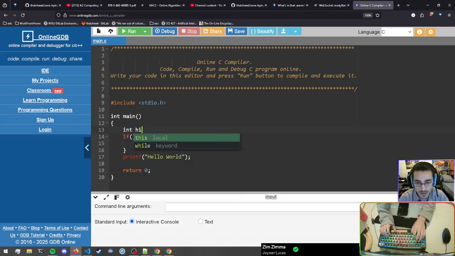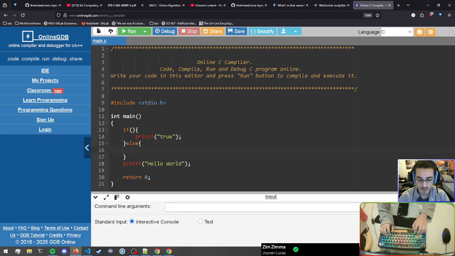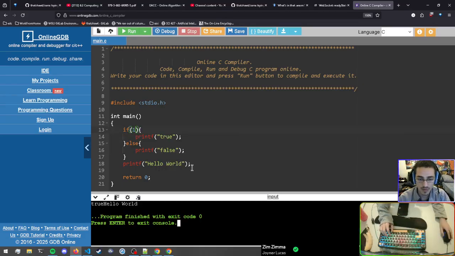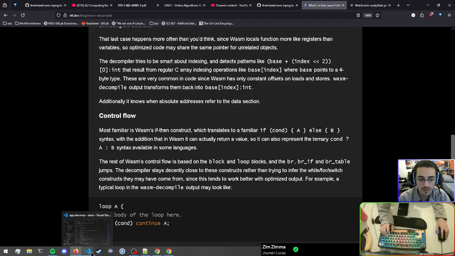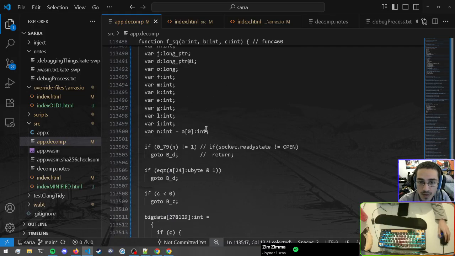int high. I'm just gonna put that, and then here I'm gonna put false. So I'll put 1, it says true. 1 gajillion, it says true, and 0 is false. Okay, so 0 means false, and everything else means true, I think. Anyways, as long as C is not 0, it's gonna be true.